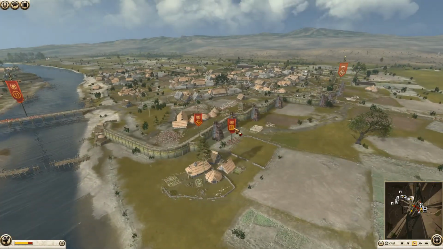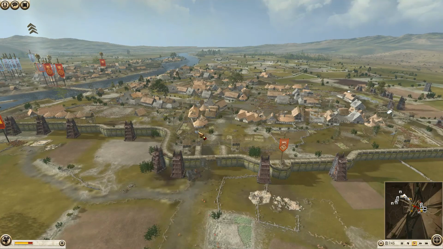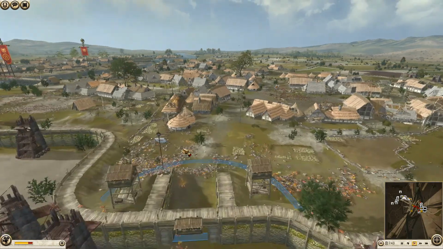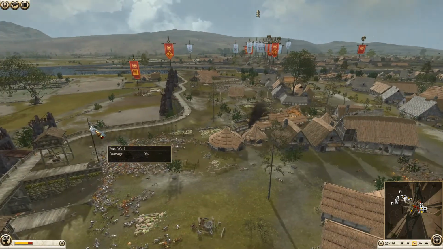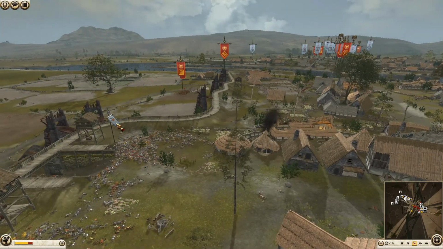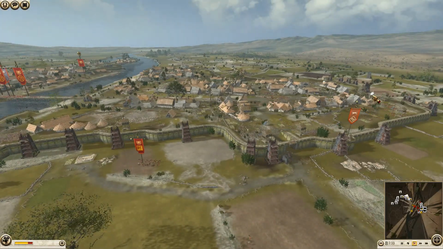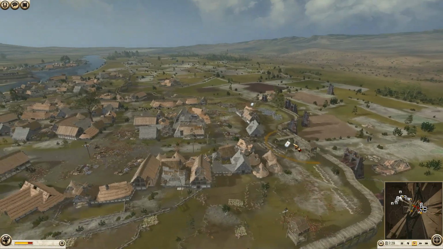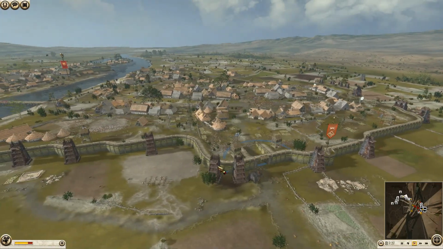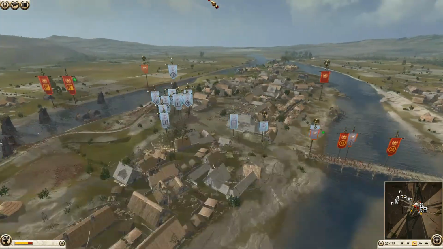Let's see. We do have a unit of cavalry here. Do they own this gate? I don't think they own this gate. For some reason, I can't see. Odrysian Kingdom owns this gate. So again, this cavalry will have to come all the way around, because I still own this gate, I believe, also. Yeah, the attackers own both of these gates, so again, this cavalry is going to have to run all the way around the settlement.